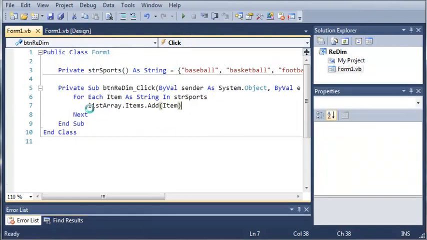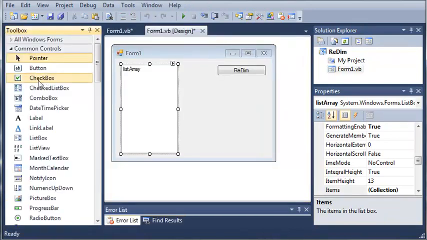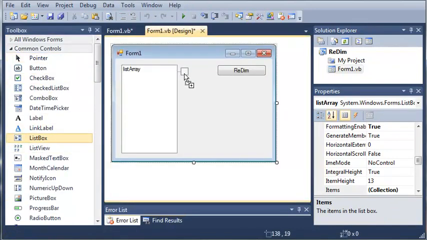So now what we're going to do is we are going to redeclare that. So let's wait for this to load here. Okay, so we'll add another list box. So we'll just come over here to our toolbox, find list box.